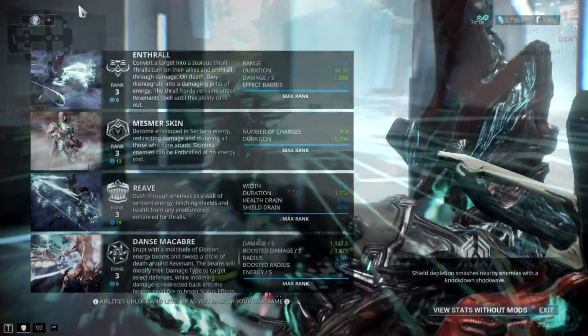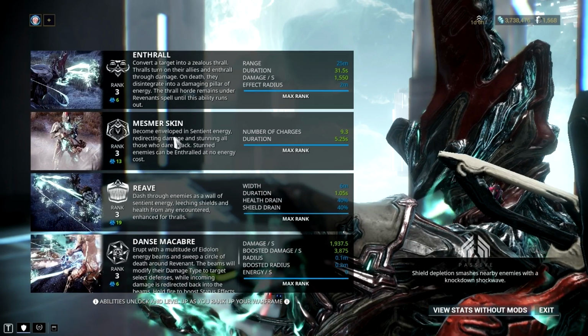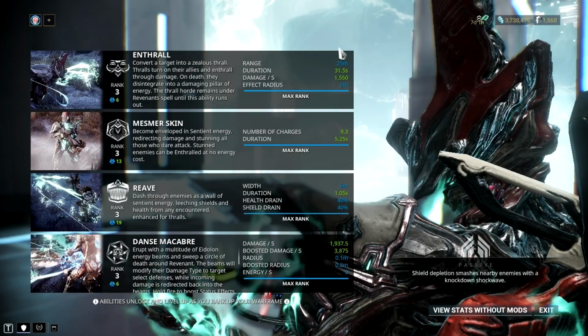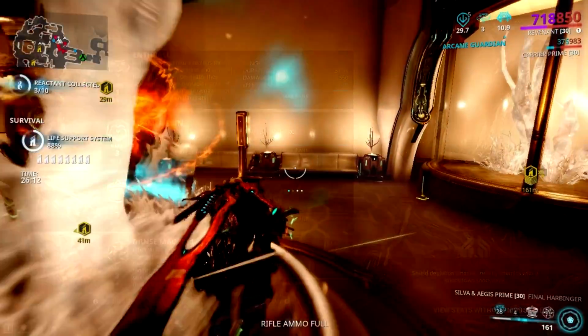However, this build is not exclusive to your third and fourth ability, because as you can see, you can also use both Enthrall and Mesmer Skin in the mix. The choice is really up to you in the end on how you will play Revenant, and you can either follow my build, or make it a reference to make your own.